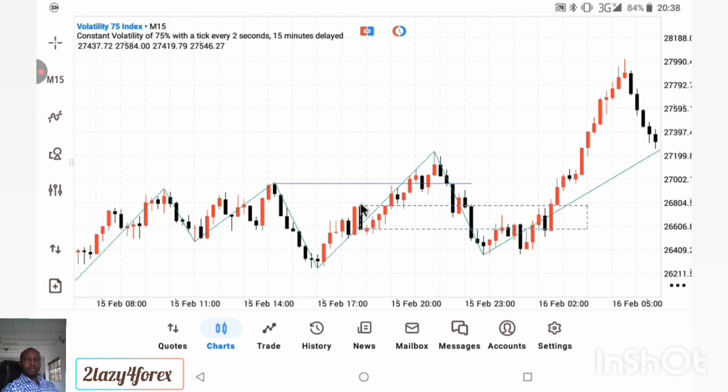This is the candle. This is a protected candle. The red formed and closed above it, and it wasn't the same candle, this red, that broke this high. This black, this one closed above it. It wasn't the one that. So this red closed above this black, and it is the same candle that breaks the high. So this black doesn't qualify as a protected candle. So it is this one.